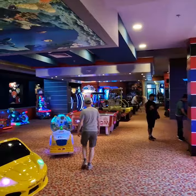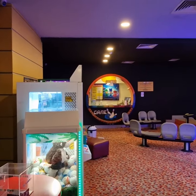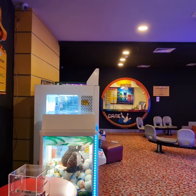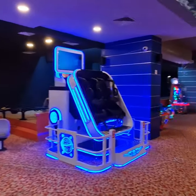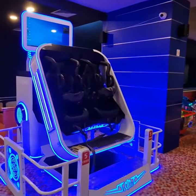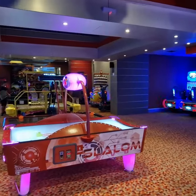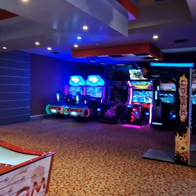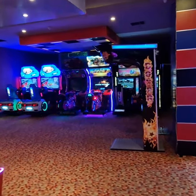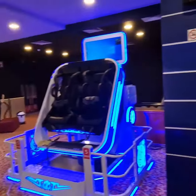You've got an arcade down here. Credits for this. One credit is €2 or $2. 12 credits, €20, 25, €40. You've got bowling, you've got pool. This is a simulator. That takes 5 credits per person who goes on it. So that's €10 per person on that. The rest of the things, it's 1 credit each. It's just an alternative if the kids get bored, which they shouldn't do, but if they do, a few quid in here. It'll just bolster the holiday out a bit, gives you a bit of peace and quiet.